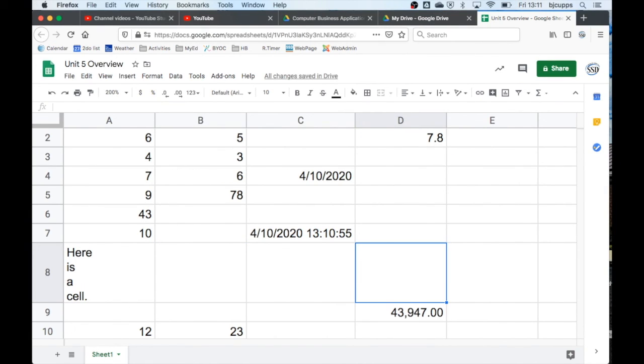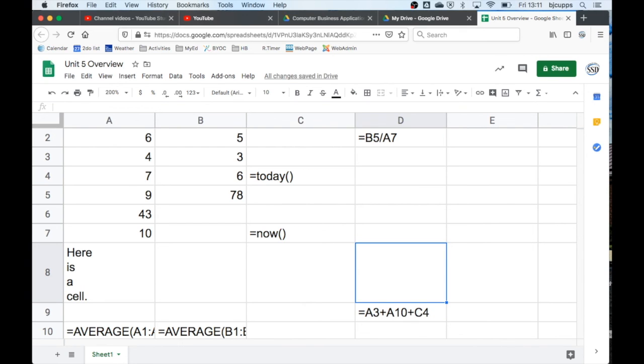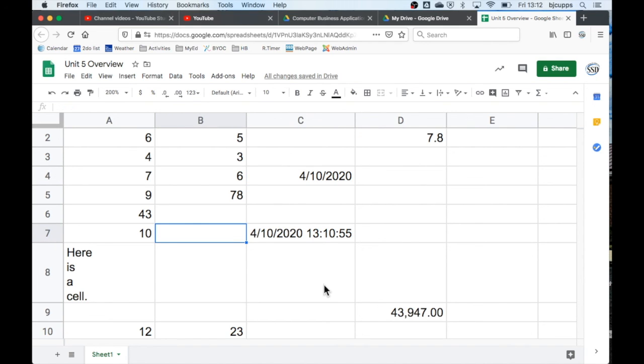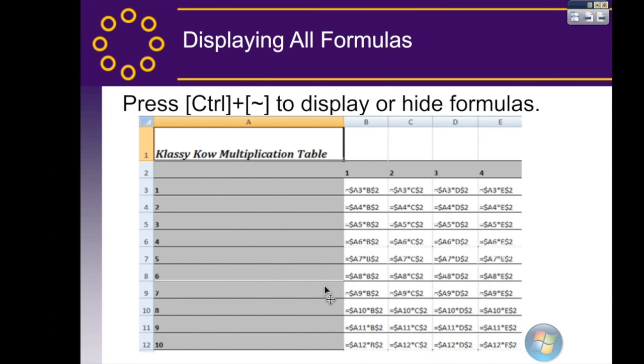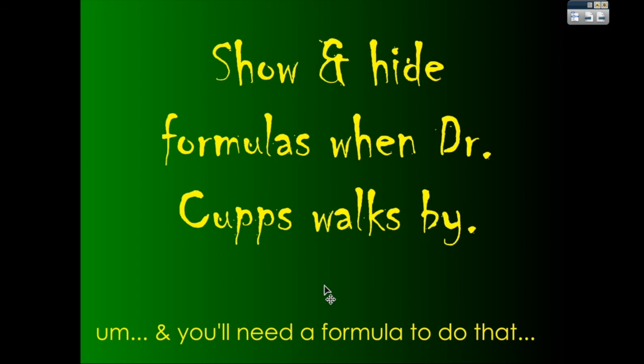It works. Awesome. So on a Mac or on Windows, if you hold the Control button and find the squiggly thing called a tilde, it's usually by 1 at the top under Escape. See if you can find that. That shows you all your formulas all together. If you've got a bunch of formulas in your document, sometimes it's easy to lose track of what you were doing. So Control tilde quickly changes them all to whatever you typed. Okay, and then you can see what's going on pretty quickly. And then Control tilde to go back will hide all the formulas and show them what they're supposed to calculate. Go ahead and try that. Make sure you got some formulas on your sheet and hit Control tilde and just see how it works. Hit Control tilde again to hide them, and good luck.